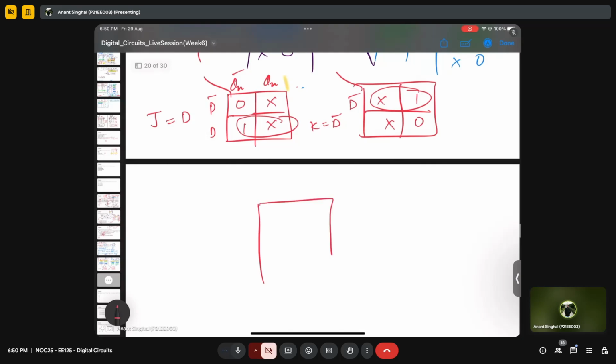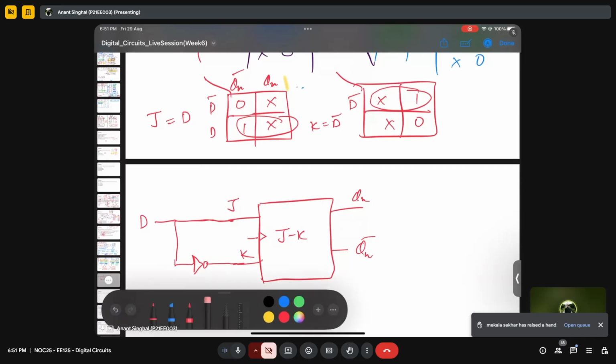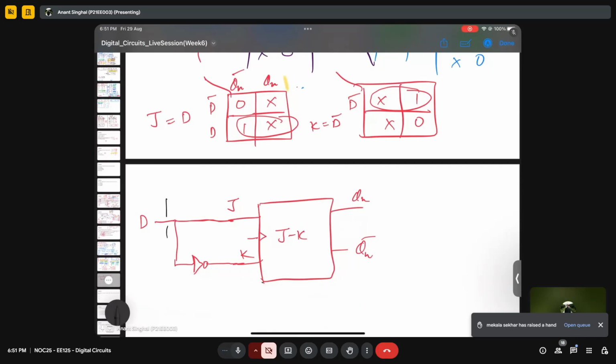So basically, what you had was the JK, the third step again, the third step of the conversion. So you had this with a clock, let's say. Now what you have got is a single input, that is D. So J is equal to D and K is equal to D bar. So this is how it is made. Basically now this box is a D flip-flop, and you have made the connections like that. It has been made using a JK. Yes. What is the doubt?